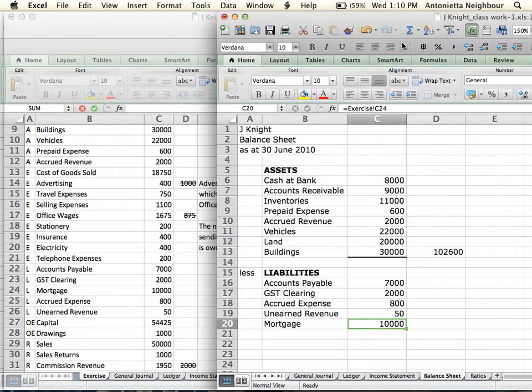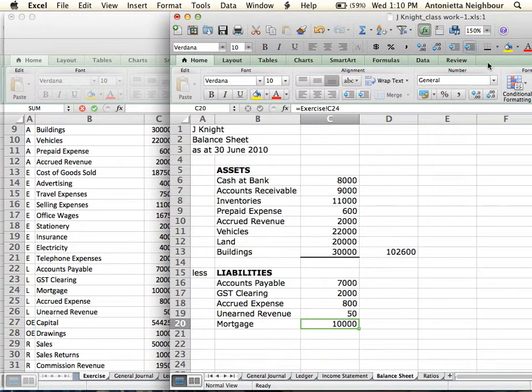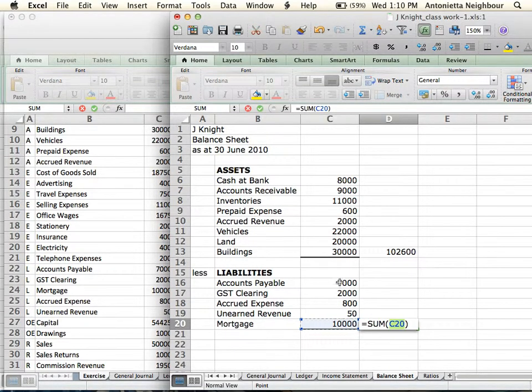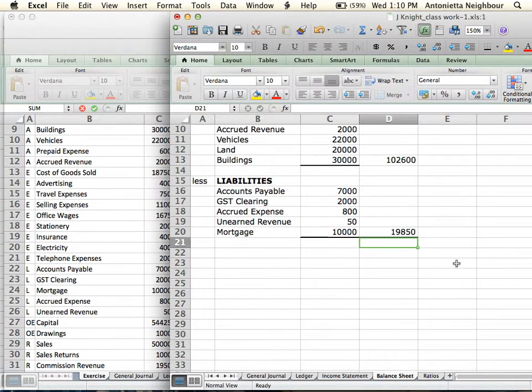Underline your last liability. Put across the subtotal. Underline the subtotal for liabilities, and over in the far column, the next column, we're going to record, sorry, I'm not going to put it there, my apologies. Underneath it, I'm going to record assets minus liabilities, and that's called net assets. Well done.